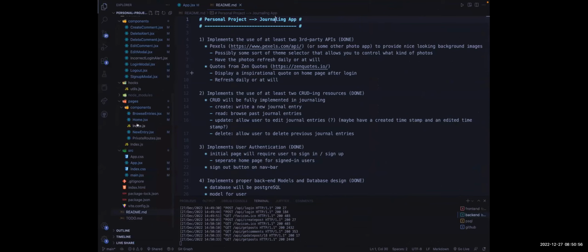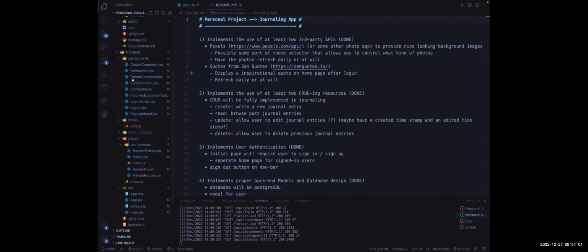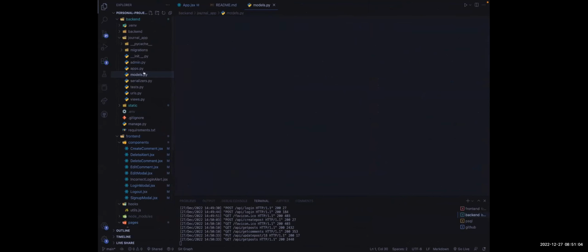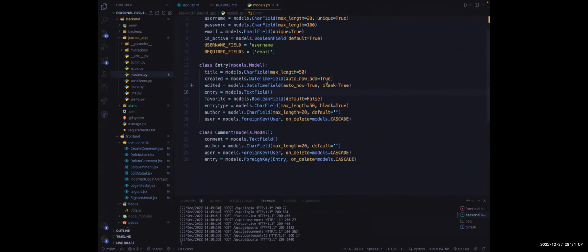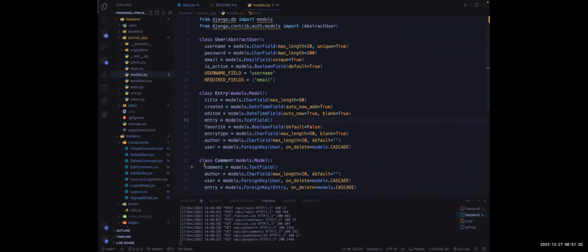And yeah, that's pretty much it. It was pretty simple. I wanted to add a couple more things to it, but kind of ran out of time. Here are my models really quick. I have a user, an entry, and a comment model. The comment model attaches to both the user and the entry so that when I'm mapping through the entries, it'll filter through all the comments and only attach the ones that are attached to the entry. And it'll also display who the author of that comment was. Entry, same thing, it attaches to the user, so it'll display who the author was. And yeah, the user class isn't really that interesting.